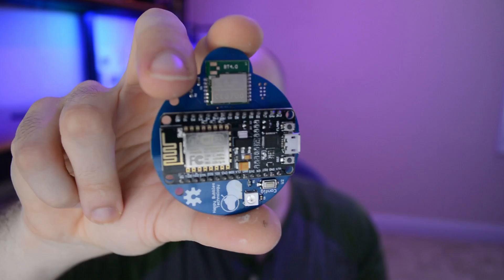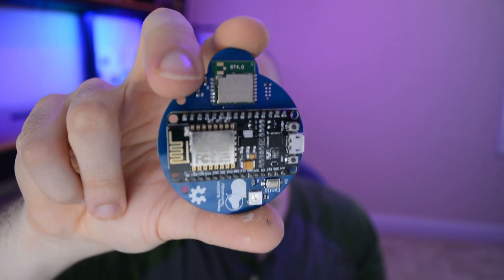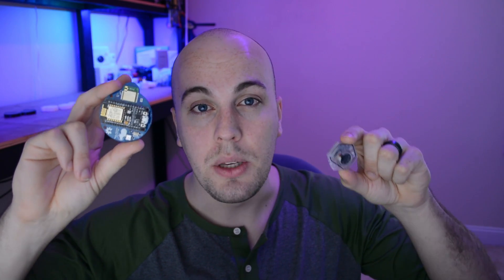Nemanja, the creator of Happy Bubbles, was kind enough to send some my way to test. These devices use a NodeMCU chip and have a BLE sensor and LED built in. The thought is that you get a couple of these Happy Bubbles and put them in different rooms around your house — say, the rooms you most frequently visit. The Happy Bubbles connect to Wi-Fi, and when a BLE beacon enters the room, the Happy Bubbles will transmit an MQTT message that says 'I see this BLE beacon.' It's pretty cool.